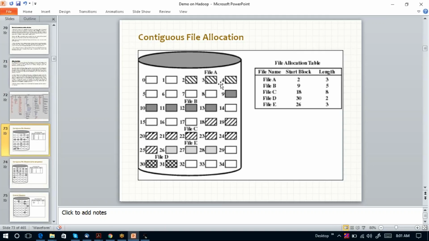Maybe we cannot use the storage space properly. Maybe the optimum usage of space we cannot achieve. Absolutely, because you see between file A and file B, 5, 6, 7, 8, 4 blocks are not being used.